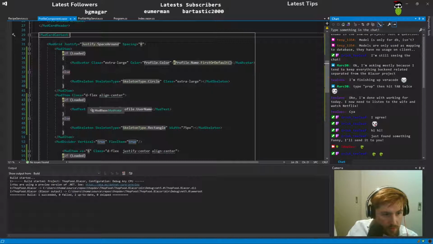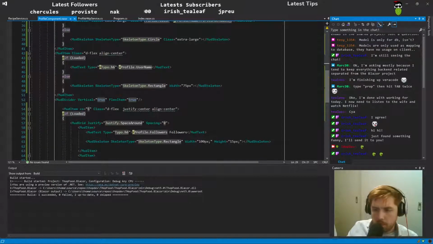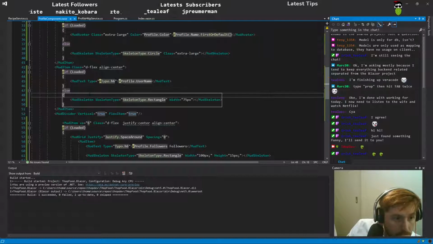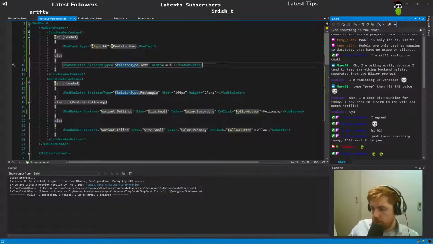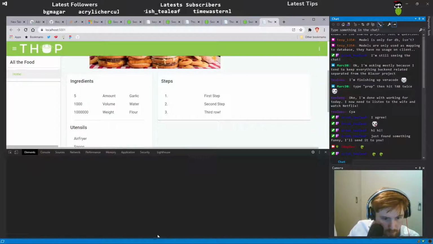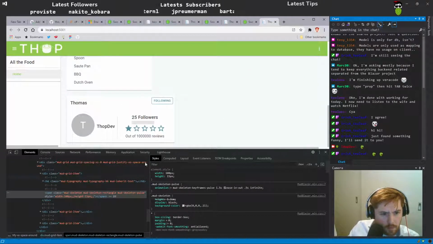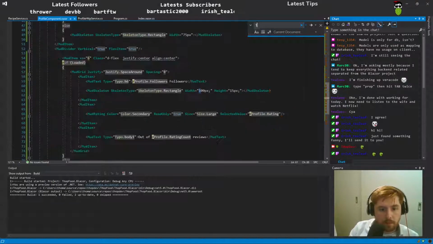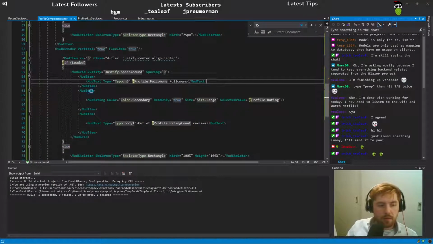If loaded, if not, if loaded. This one can be removed.